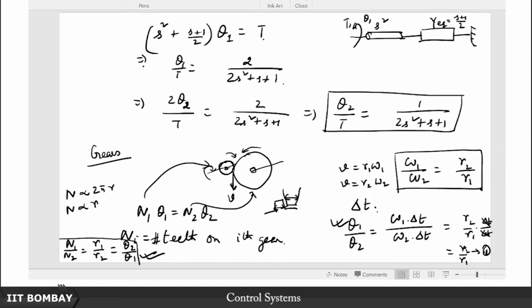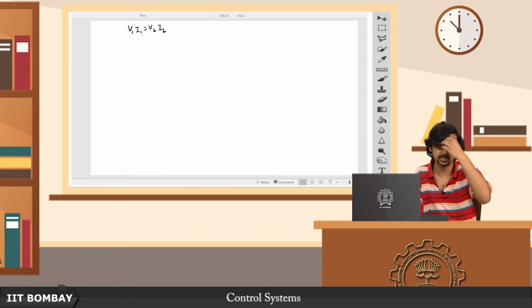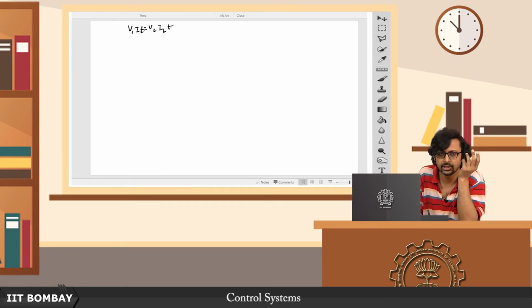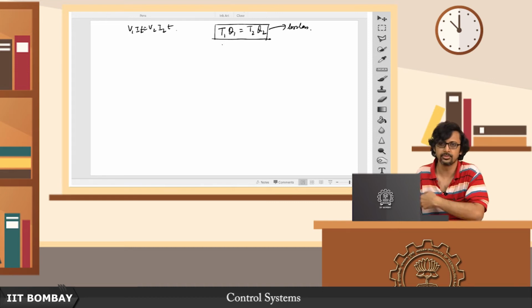Okay, so we have seen how, based on the fact that this point shares a common velocity, we have this relation. Based on the fact that the number of teeth is proportional to the circumference and in turn the radius, we have the second relation. Now in addition to this, just like a transformer has V1 I1 equal to V2 I2 being the powers on the primary and the secondary side, and of course you can multiply it by t to equate the energy on either side, similarly for a gear you will have T1 theta 1 is equal to T2 theta 2. This comes from conservation of energy. So if your gear is lossless, which is the assumption here, then you have T1 theta 1 is equal to T2 theta 2.